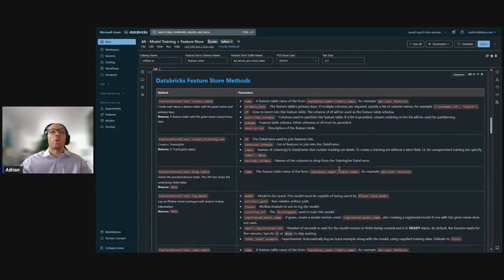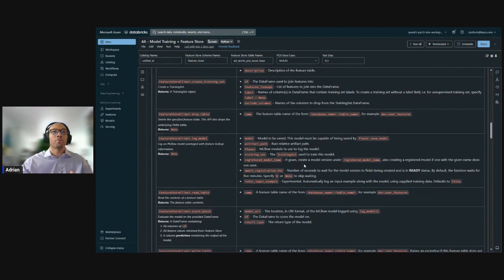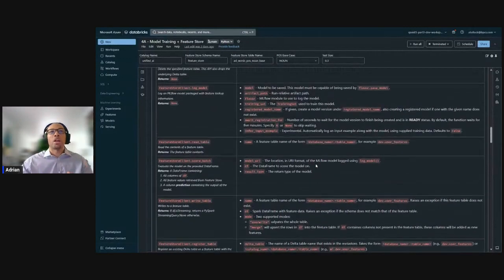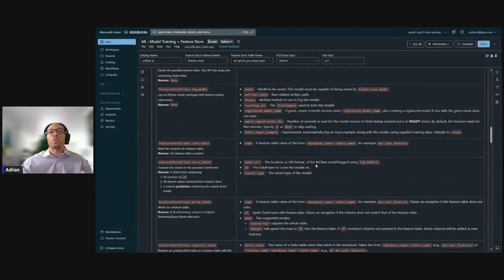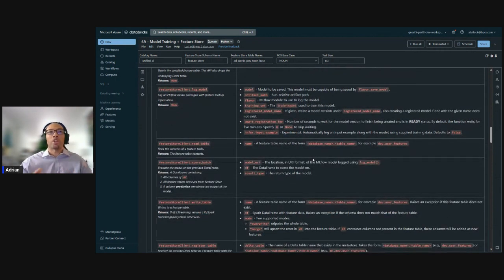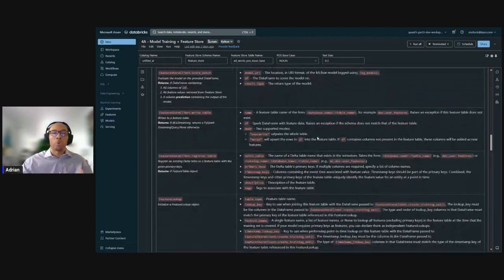So here we want to look at some of the feature store client's methods, which help us to do everything we want to do programmatically. Most of these we're not going to dig too deep into. A lot of the naming conventions are a bit by the book, but there is a feature that's kind of on the horizon that I did want to make known. So here, when we're logging our models and saving them, there is an experimental feature currently known as infer input example. This is something that we'll notice is a little more fleshed out on the MLflow side of things, which may be worth knowing if you're trying to decide to use this or the procedure we're going to discuss in the next notebook. But this is currently experimental, which means it may not last, but we will see.